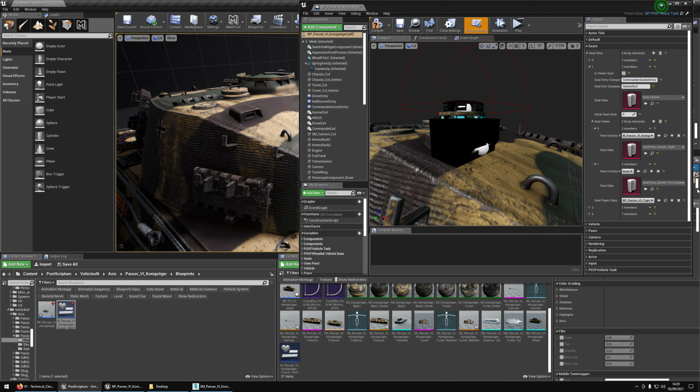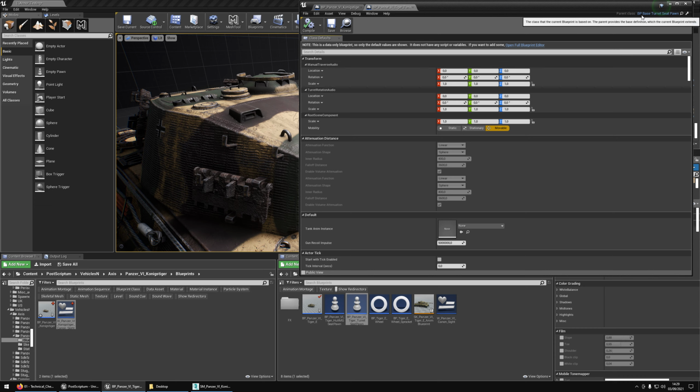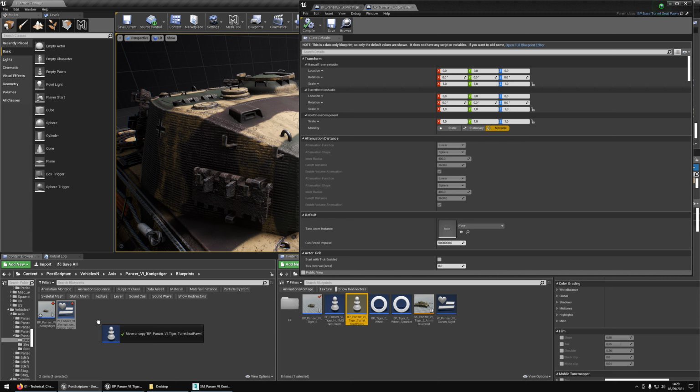So what this is, if I select it, it's a Panzer 6 Tiger turret seat pawn. If I open it, this is linked to the BP base turret. So I need this, but I need a Koenigs Tiger version of it. So I'm going to copy this as well in here, and rename this accordingly.